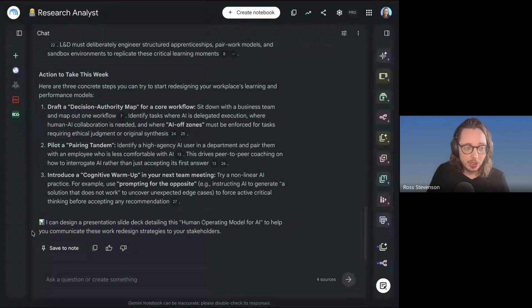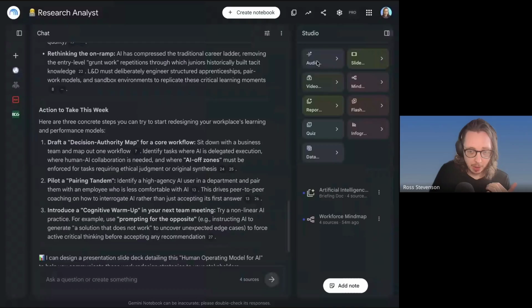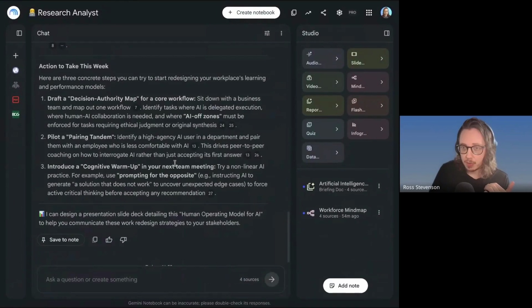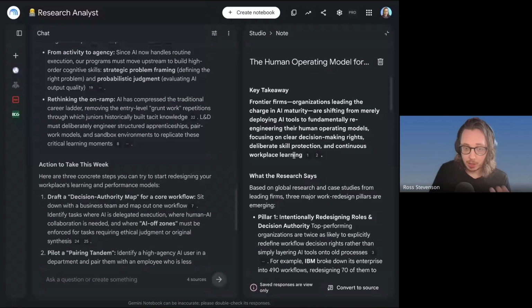And you can see at the bottom of the screen here, Gemini Notebooks will also give suggestions to basically say, what do you want me to do next? Or do you want me to do anything? A couple of things to note here as well. If you wanted to save this output, you can save that as a note. So we can click that and you can see on the right-hand side of your screen, that is now saved as a note. And you can go here in your studio and go, okay, cool, this is a note.